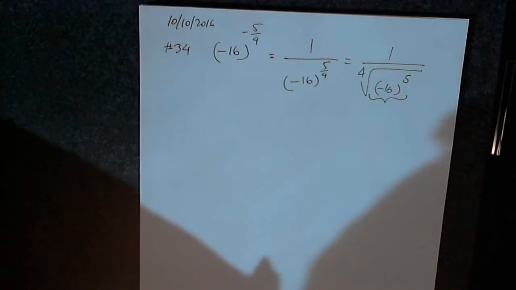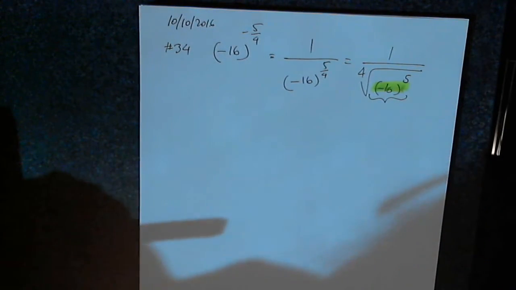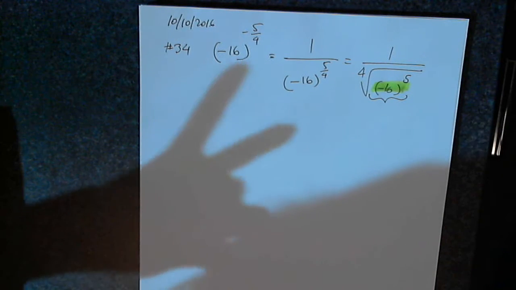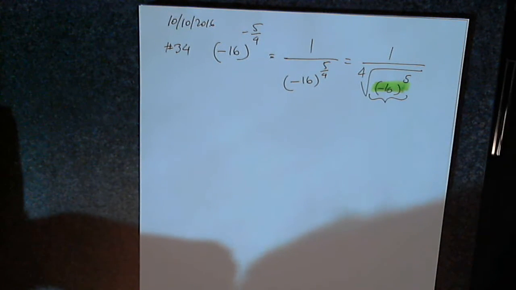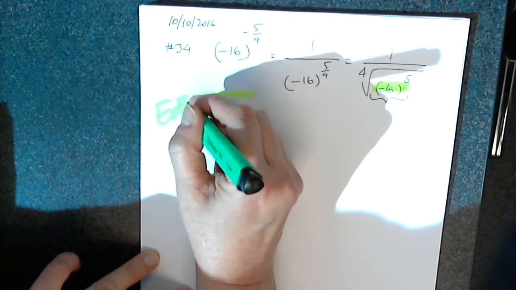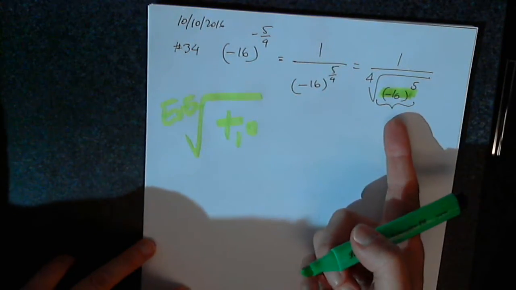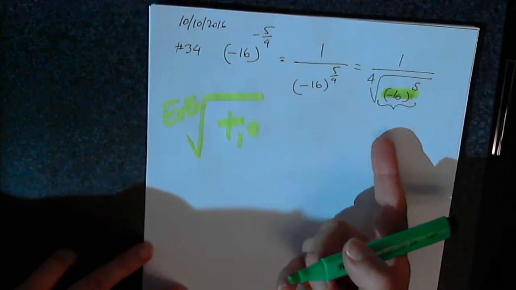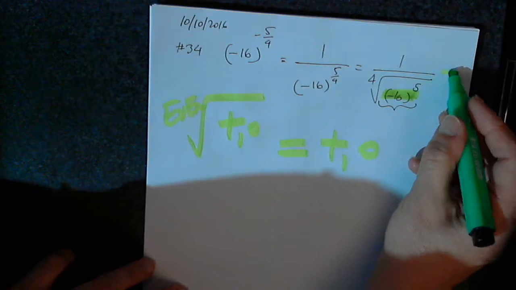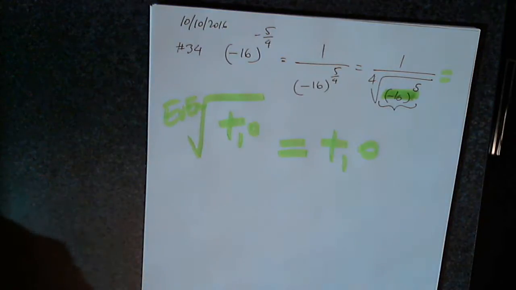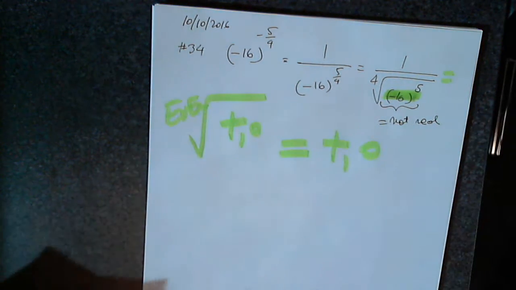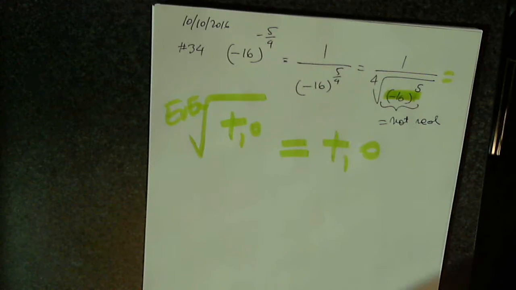So since this is a negative number, what do I conclude? The absolute value is put on the outcome. I cannot put the absolute value on the inside of the radical. So one more time. When I have an even index, this must be positive or 0. In this case, it cannot even be 0 because the radical is in the denominator. And the answer must be positive or 0. So it's not a real thing. Exactly. I will say here, not a real number. Very good.